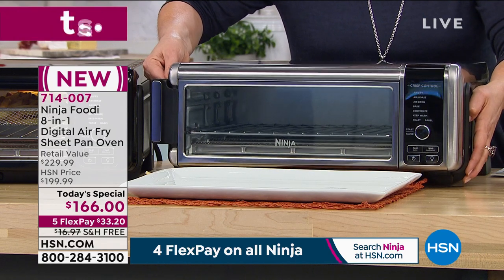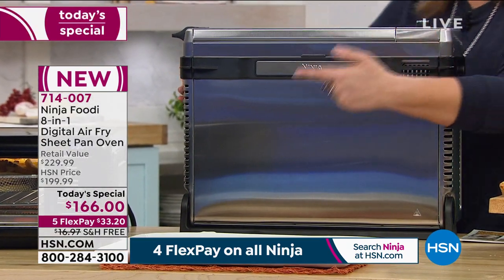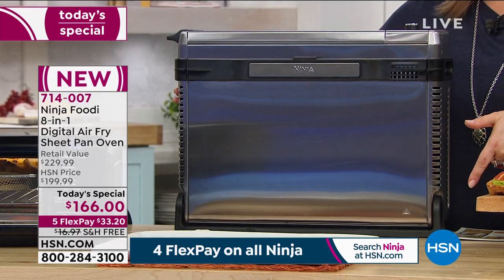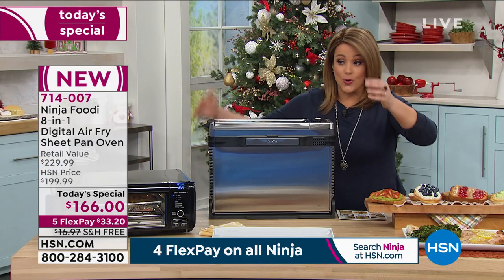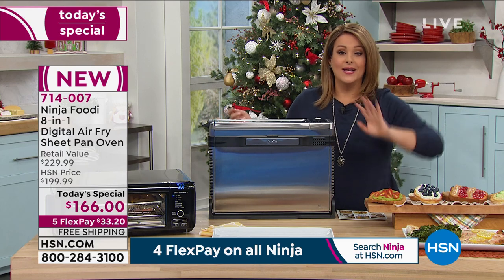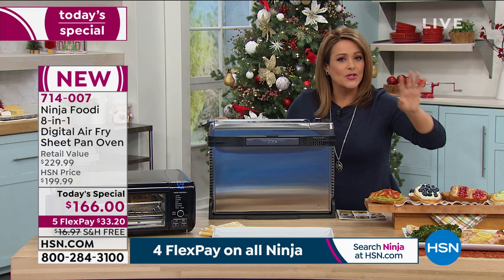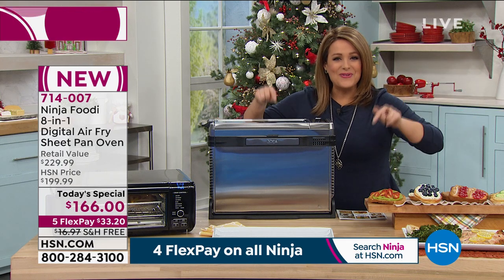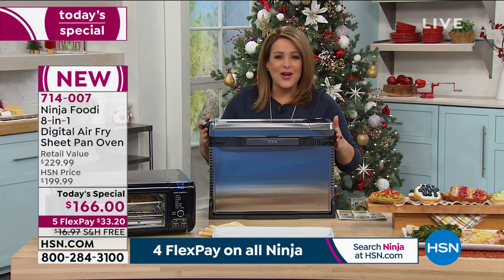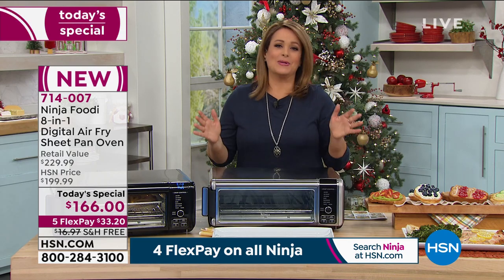And then when you're done, it tilts back up. So now I have all my counter space back. You can literally grab some appliances or 8 different appliances if you wanted to. Go ahead and donate those, give them to the local church, whatever you want to do. Get your counter space back with that air fryer oven that does more. It is simply one of the smartest appliances out there.